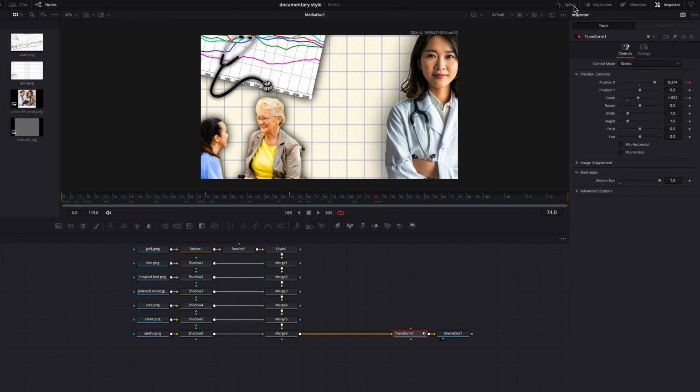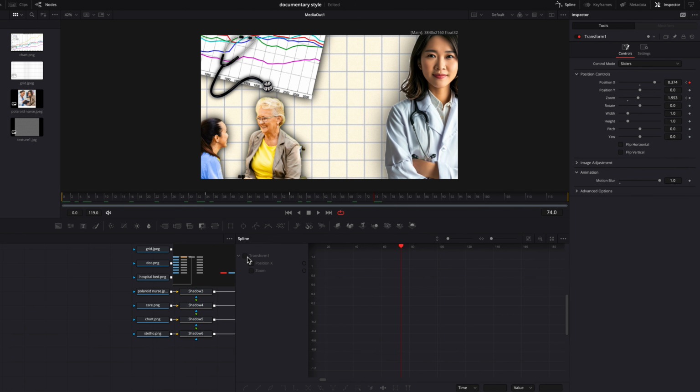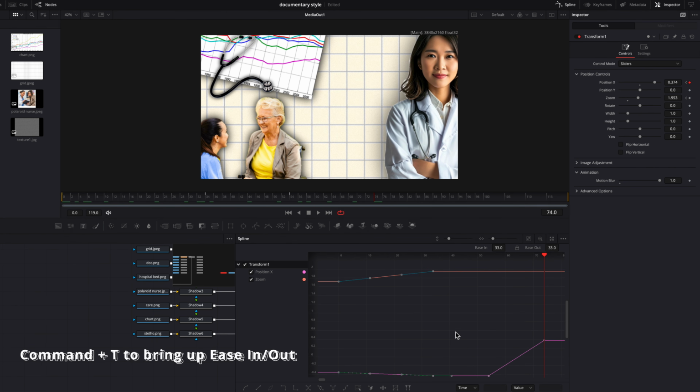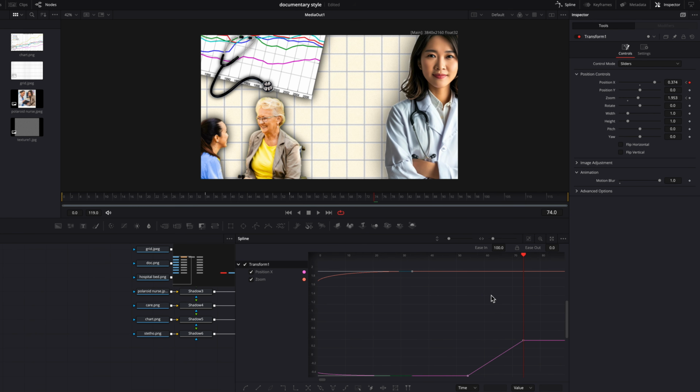Now, to make all this better, we're just going to bring up the spline setting. We're going to change our keyframe interpolation. So let's select the first set of keyframes here. We're going to bring up the ease in, ease out setting here. Now for ease in, I'm going to stretch it all the way to the left. Now for ease out, I'm going to also stretch it all the way down to the left so that it's going to be 0. Now for the second set of keyframes for the precision X setting here, I'm going to do a similar thing for ease in, but for ease out, I'm going to just stretch it out a little bit. Now this is mostly it as far as the canvas animation goes.